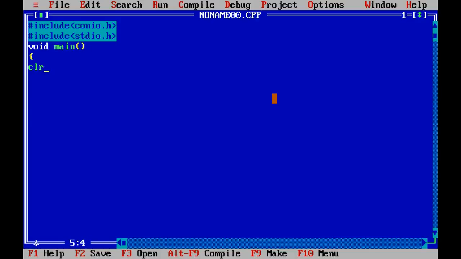Inside this, clrscr and getch. Now we are inputting choice ch. Suppose I have got three choices, choice 1, choice 2 and default.